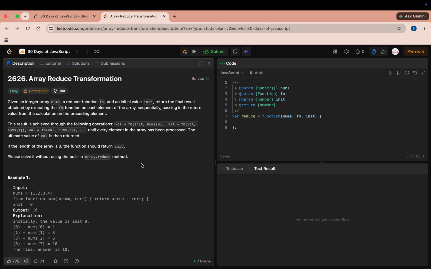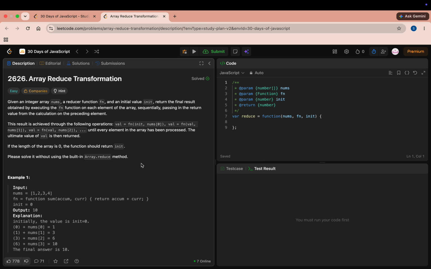In this one we have said that given an integer array nums, a reducer function fn and an initial value init, return the final result obtained by executing the function fn on each element of the array, sequentially passing in the return value from calculation on the preceding element. This result is achieved through the following operations.